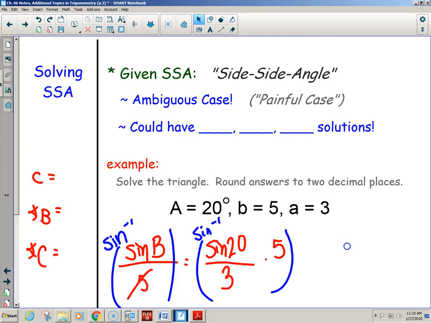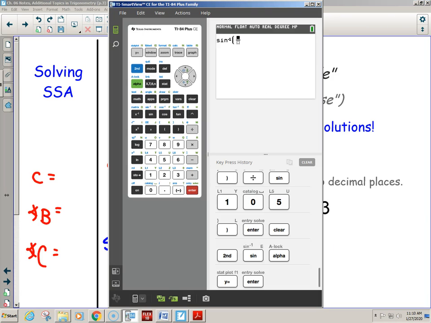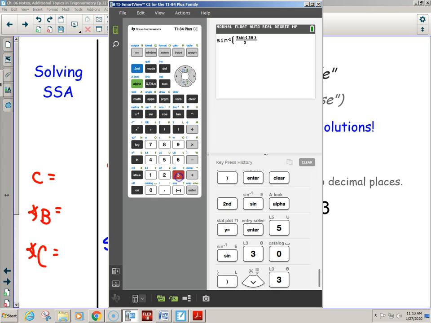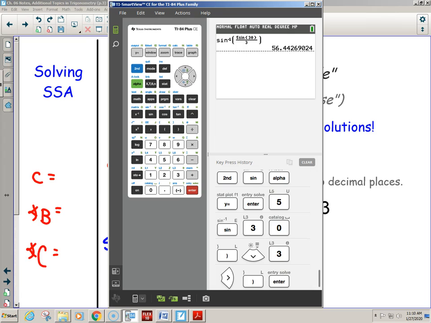I can put my, if I even remember it, 5 sine of 20 over 3, all up in here. 5 sine of 30. I could even use unit circle if I wanted, I suppose. This one is totally something I should have memorized, but it's okay. We're using our calculator. I can get an angle B. 56.44. Really quickly, back me up. You guys agree?